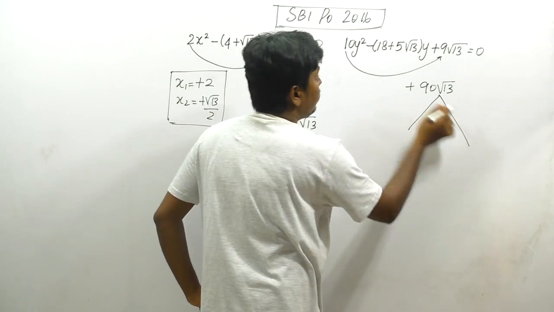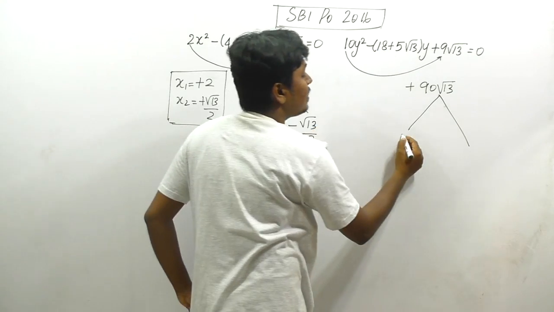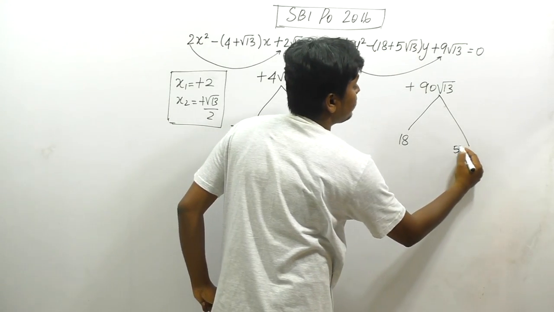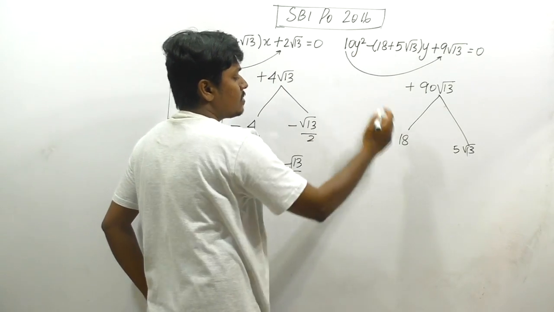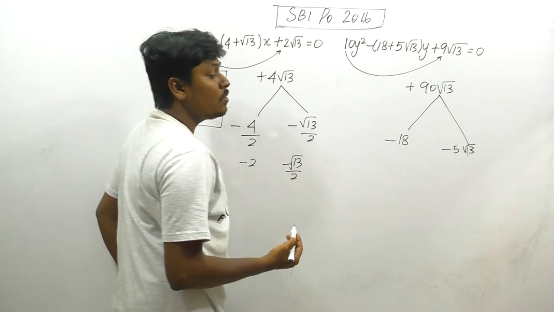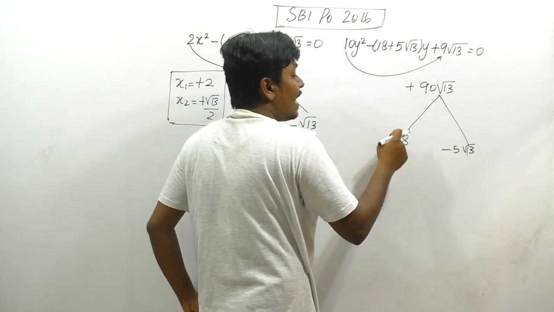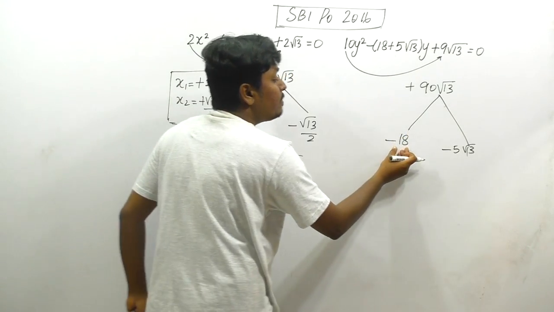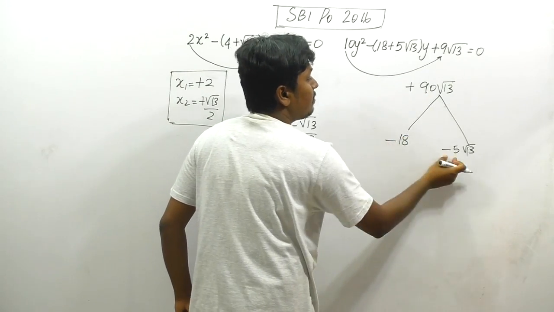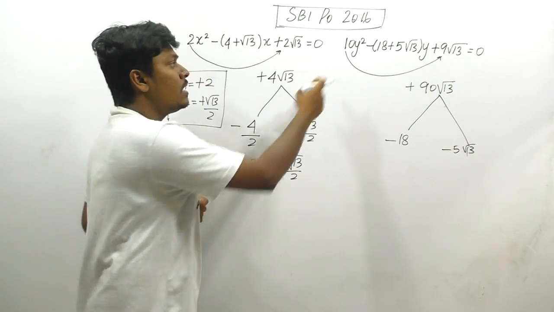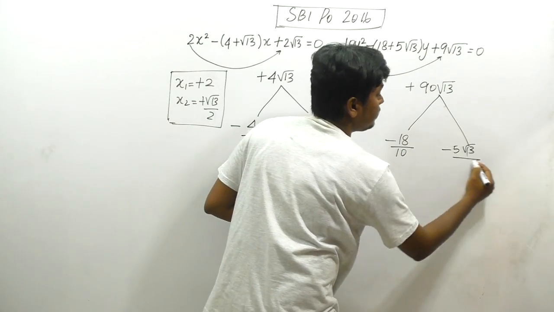So step number 2, look here, friends, 18 plus 5 root 13. They have directly given a clue, so you can write 18 and you can write directly 5 root 13. Here it is minus, so I can say minus 18 minus 5 root 13. So friends, when we add both the numbers, it is minus of 18 plus 5 root 13. When we multiply both the numbers, 18 into 5 will be 90, and root 13, minus and minus, the resultant will be plus. But before y square we have a number 10, so divide by 10.